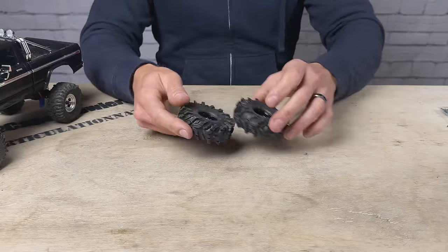Very impressive. There's no gear reduction or anything in these portals that I'm aware of, so it doesn't change the ratio or anything there or give you any additional slow speed crawling ability. But they do look great and they are super functional out here.